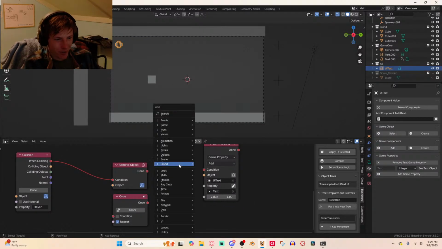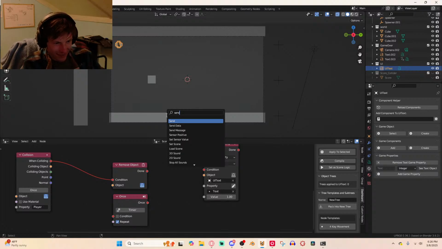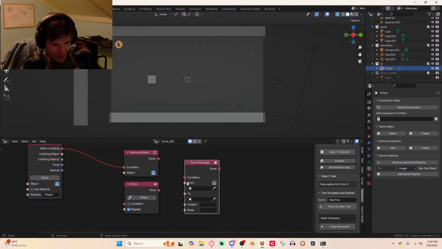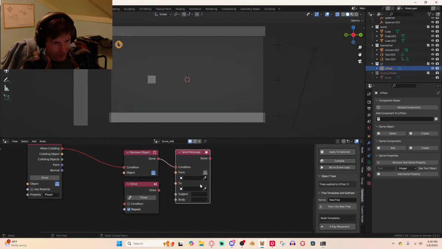We're going to make it work. Okay, send message. Please and thank you. We don't need that anymore. When the object is removed, yes. From self to anybody, +1. All hail bricks.